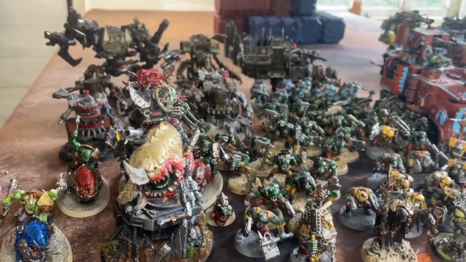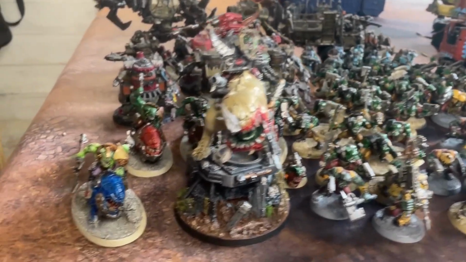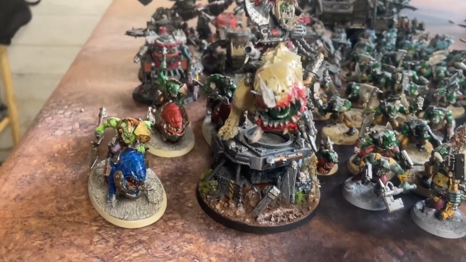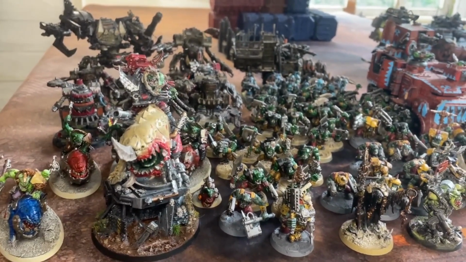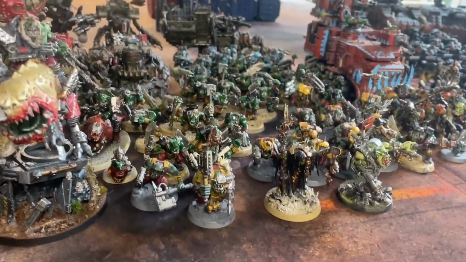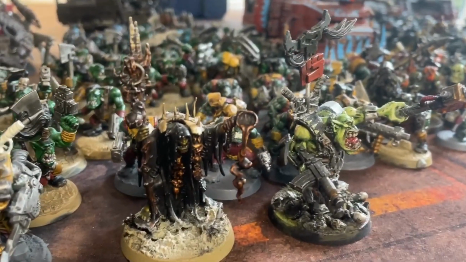My force is Mozrog Scragbad. We're in a squad of Squig Riders with a Nob on Smasher Squig on the left. Bomb Squig. He went down in points. People are saying he's not as good, but he's still a monster. We have a mek in the middle. Weird boy, he's going to be leading a squad of 20 boys.